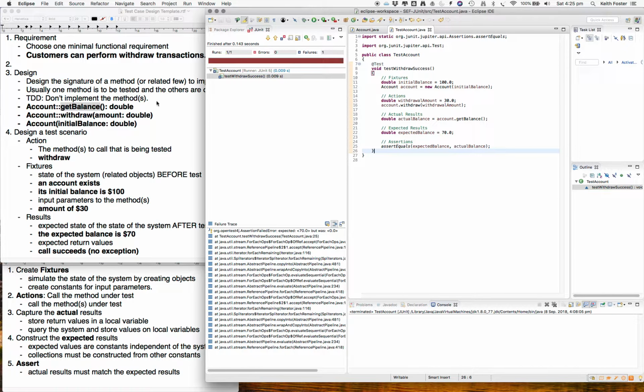All right, so we're going to go through this little process again, our 5 steps for creating a JUnit test. So back into Eclipse, we need another test. We'll call it test withdraw rejection. Now I'm deliberately having a naming convention for my tests here.